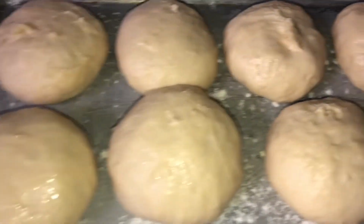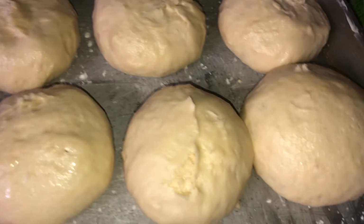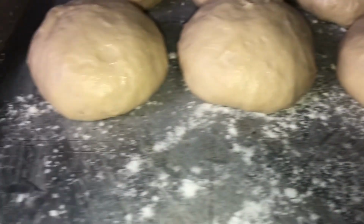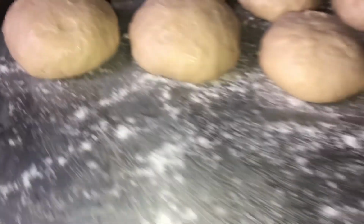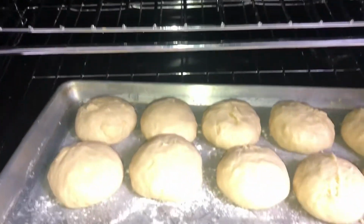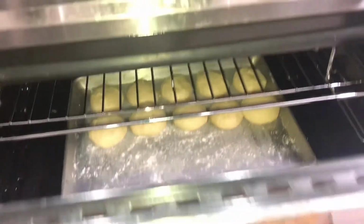So after my dough rose, I formed my dough into small little balls and put it aside to rest again to rise. And after it's risen for the second time, I'm gonna pop it into the oven. I had my oven preheating at 350 degrees, so I'm gonna pop it in there and leave it for 30 to 35 minutes. Make sure to check it when it reaches 30 minutes.